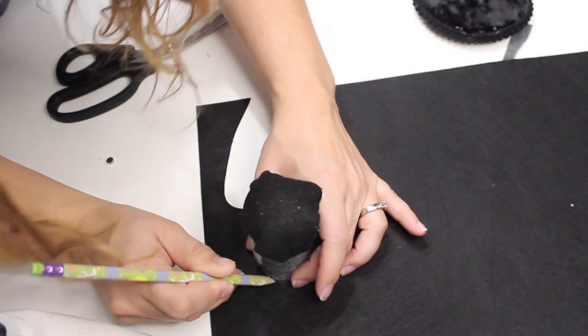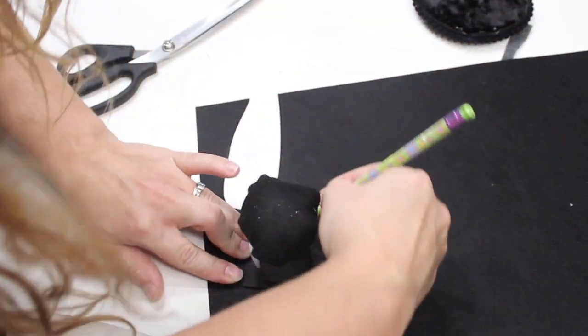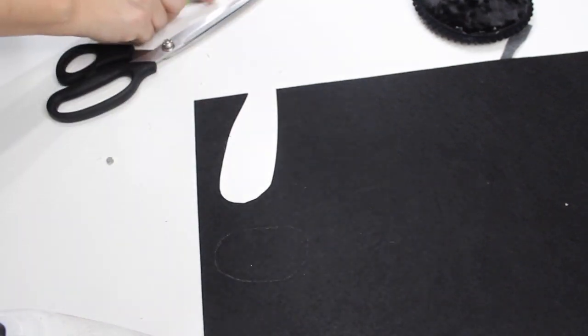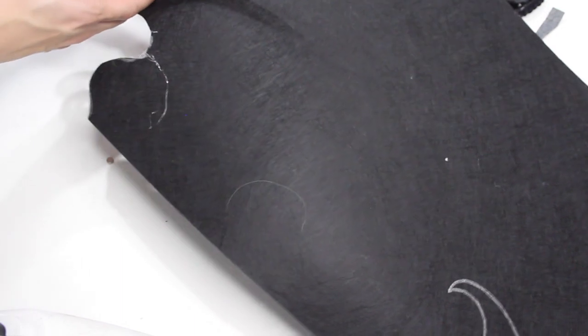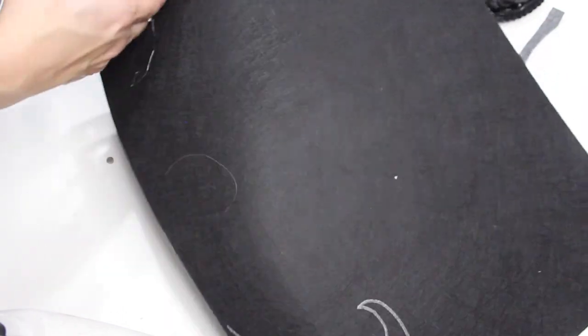This next part, I do kind of wish that I had just done this originally and just traced it before I attached it to the hat, because it would have been much easier to trace, but I just traced the original bill of the hat and then cut out a second one. This is how we're going to hide the magnet that's in the hat.